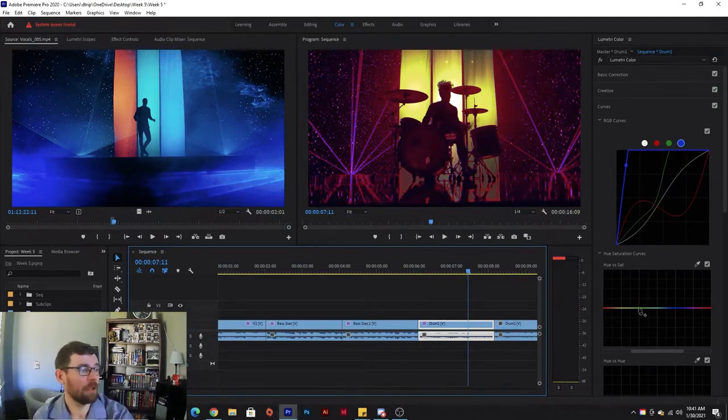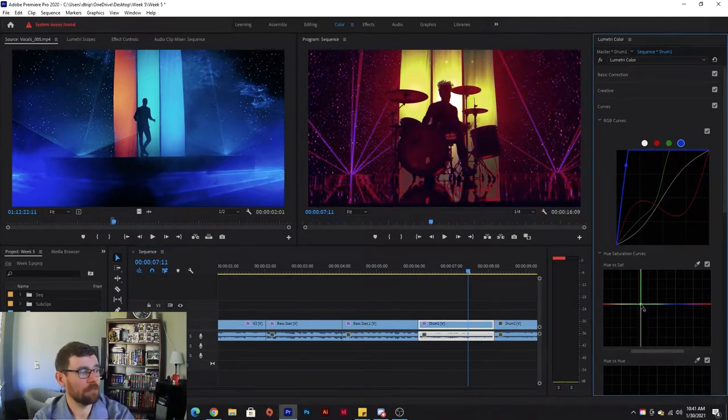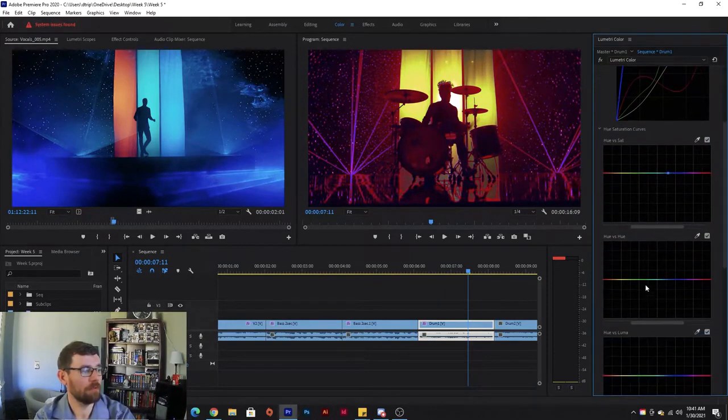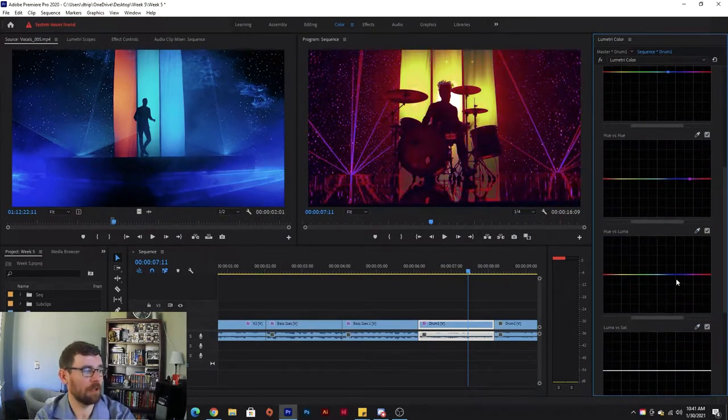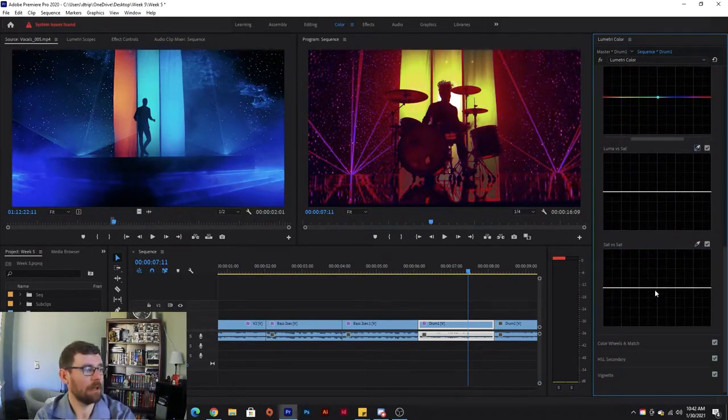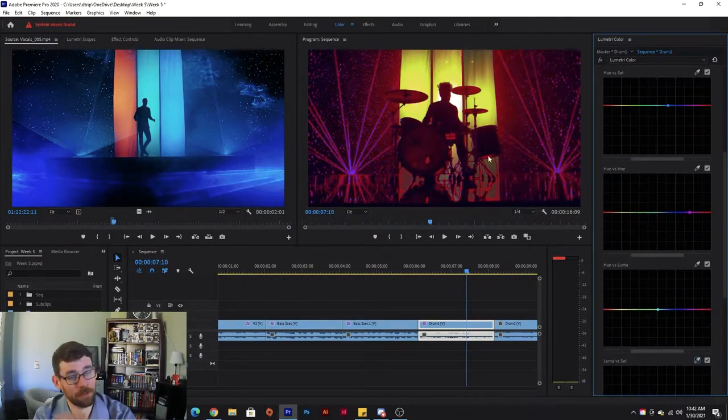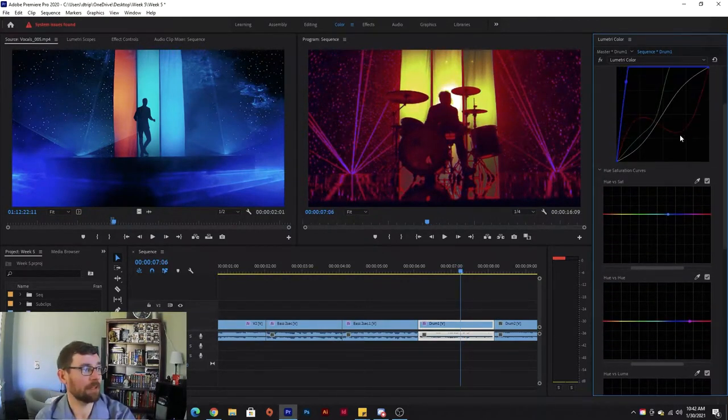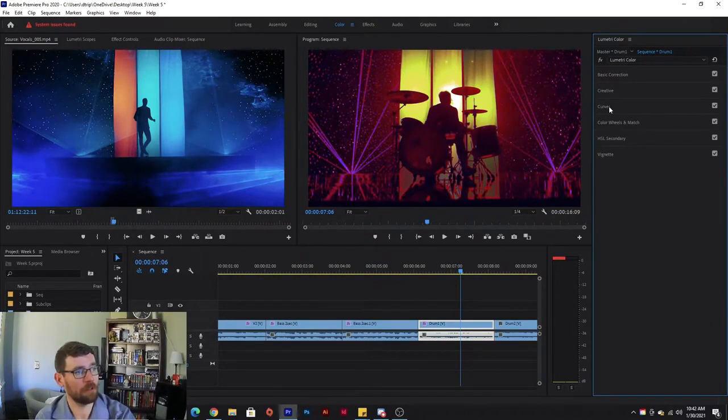Now, hue versus saturation, you can kind of pump these up and kind of play around with the color that you have versus your saturation. Hue versus hue, hue versus luma. You can play around with these to give even different looks, okay? I turned all kinds of ugly there. So play around with these, come up with an entirely different look for this clip. That's what I'm looking for. When you're done, you can close your curves.